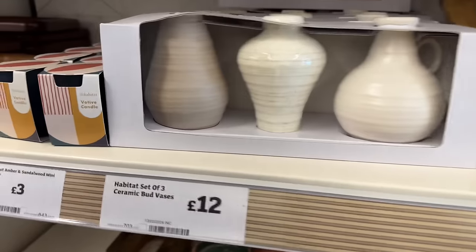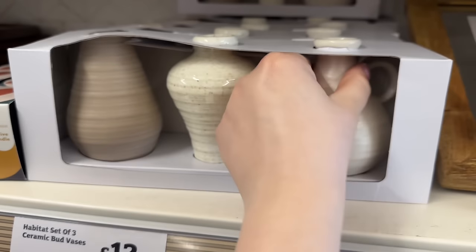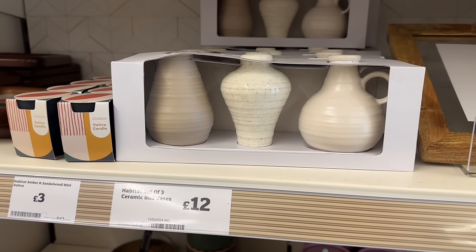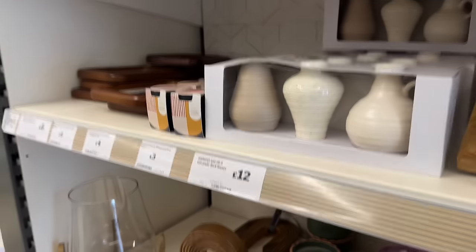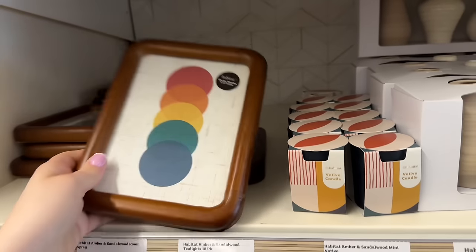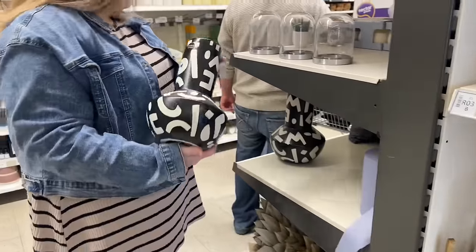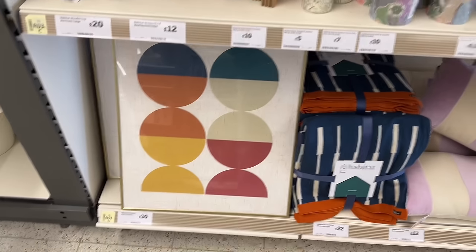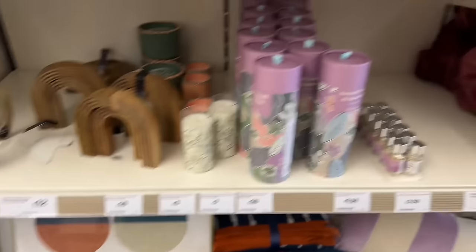What are these? Little mini vases. They're cute. Quite cute and neutral. Bud vases, £12. What are these? These are all retro-y. It's all really retro. Is that a new trend coming? I'd say this is a bit retro as well. £16. Oh, and that as well, £30 for that big print, the retro-y print.